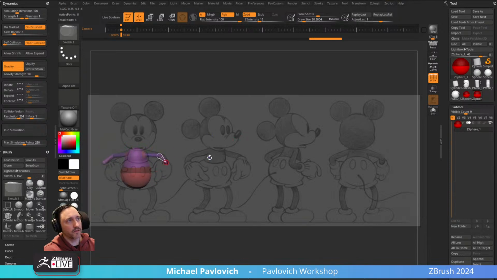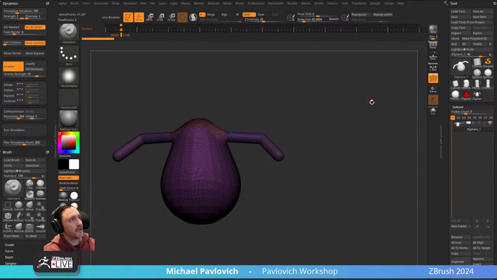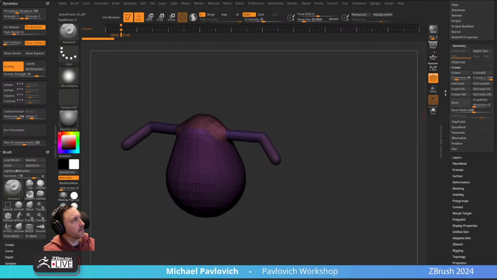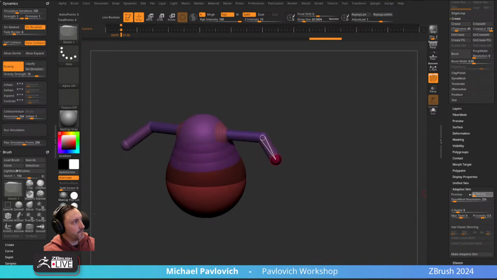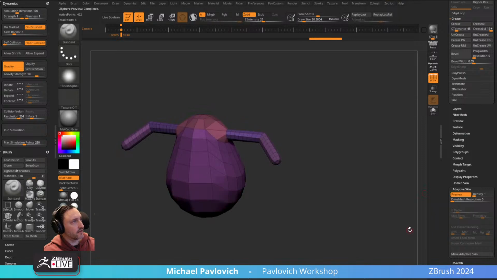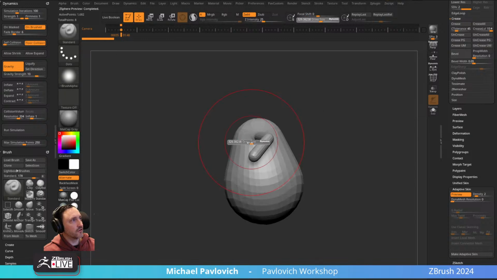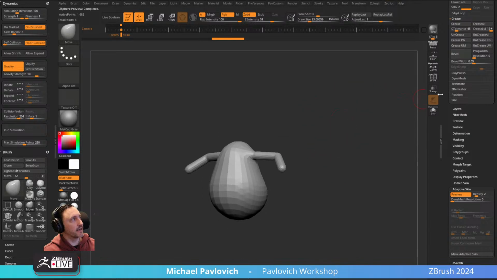And then when you're all done with this, you can hit A on your keyboard and turn it into an adaptive skin. By default, it gives you a Dynamesh skin. We'll go in here, and under adaptive skin, we'll turn off preview. So A is the preview and A is to toggle it off. Density down to 1, Dynamesh resolution down to 0. So now when we hit A, I guess do density of 2. Now we get this result, and this is just a nice sculptable result. And then you can go through here and put in that bean body shape and have your arms already connected and stuff like that.